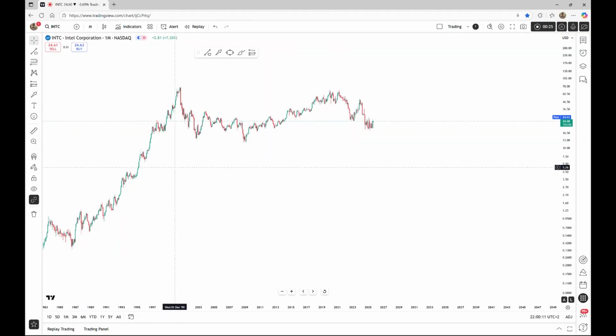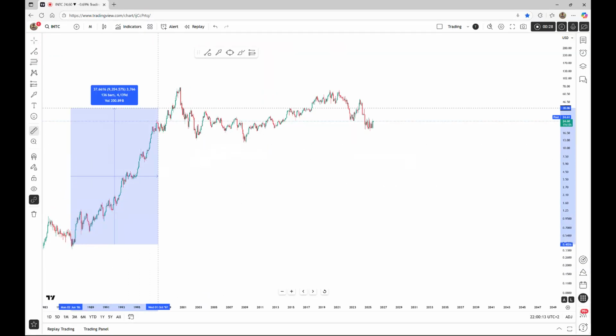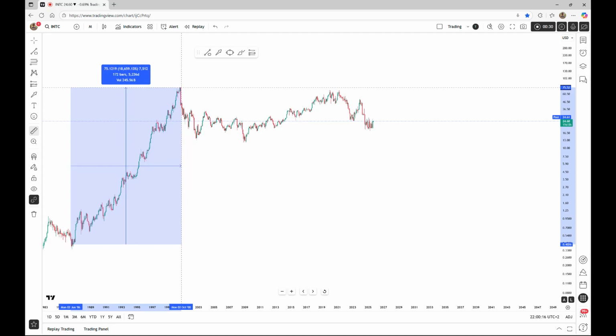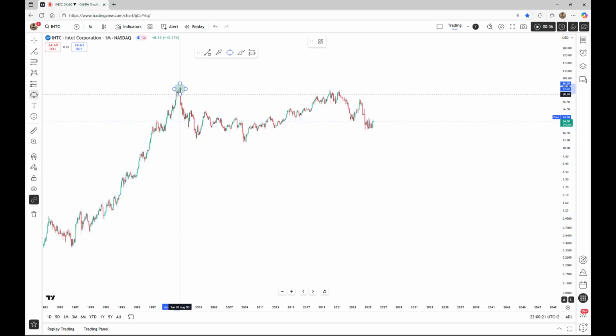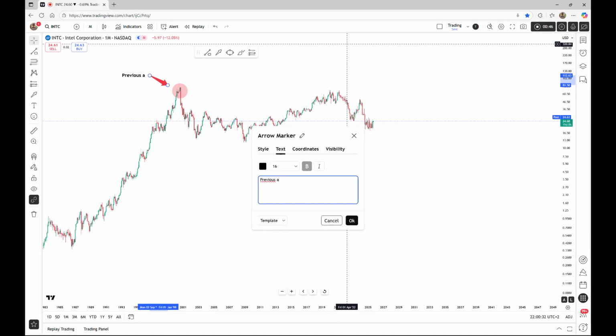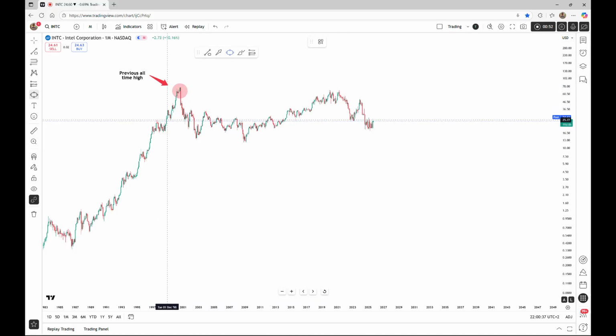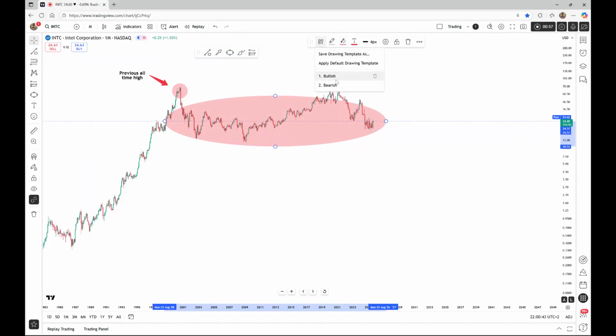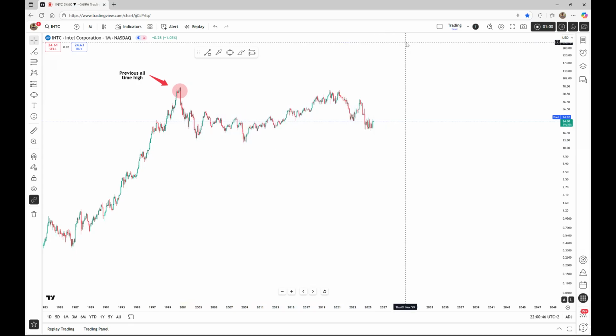Back in 1986, Intel started a substantial bull run of approximately 18,500% towards the upside. Then at this psychological $70 level, you can see we witnessed a substantial rejection away towards the downside. And exactly at this level, Intel created the previous all-time high. Ever since, you can see Intel has been ranging and is now trading at the exact same level as it was approximately 20 years ago, meaning that for the past 2 decades, Intel has overall been moving sideways.